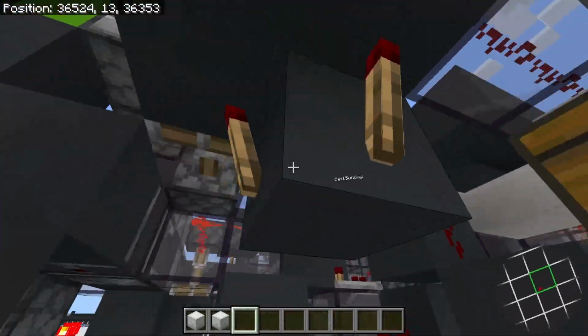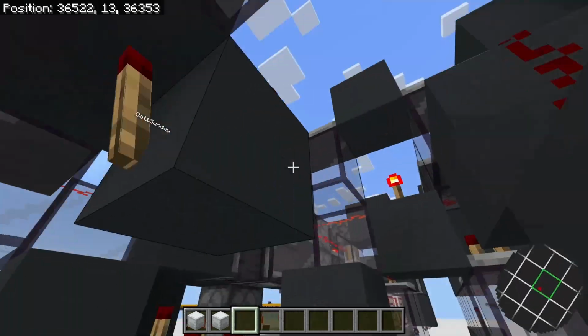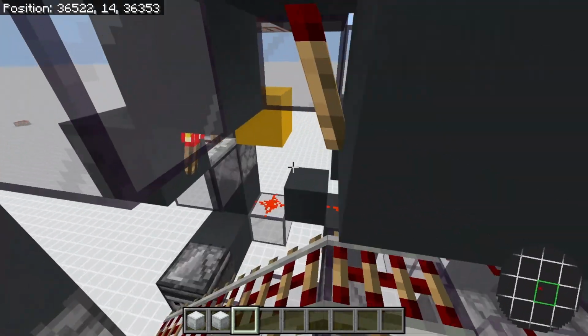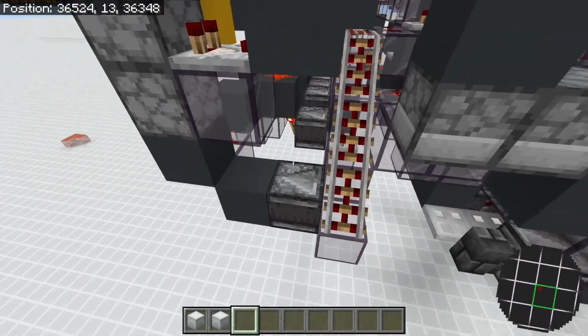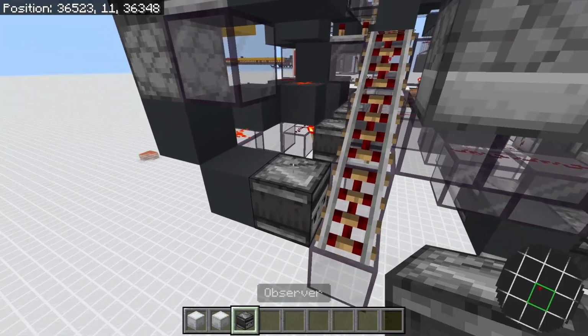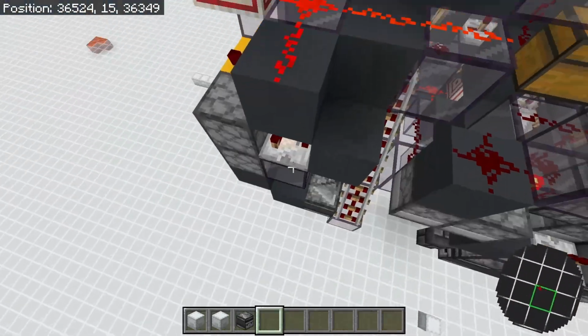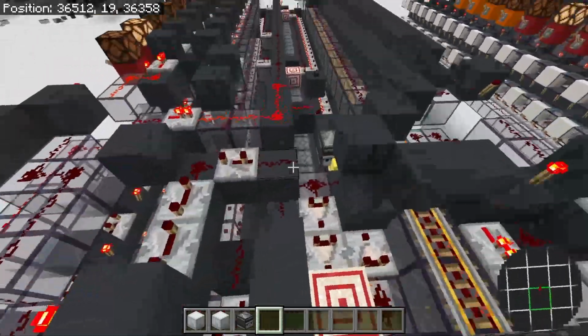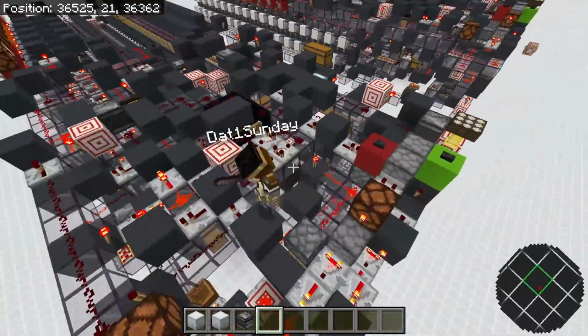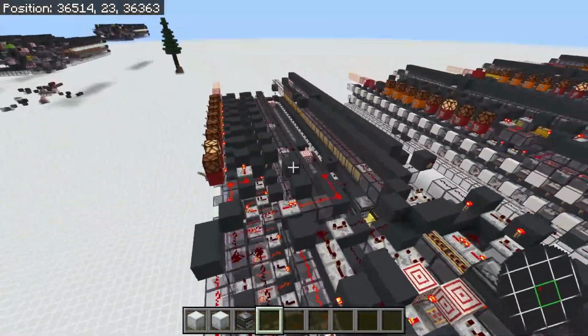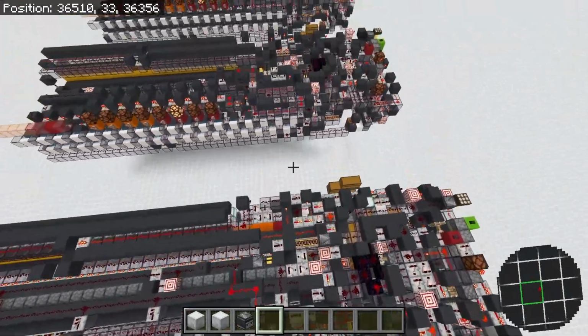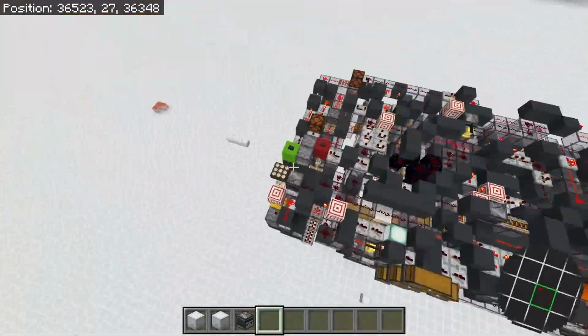So you can see, here's one for example, they are both off, and the dust is also off, which is an impossible state, and any update to the redstone system, such as placing this observer, will pulse it. And that is basically how we decode the information. So each pulse corresponds to a single bit. So this is all serial, and it is at 2 game ticks and extremely fast.